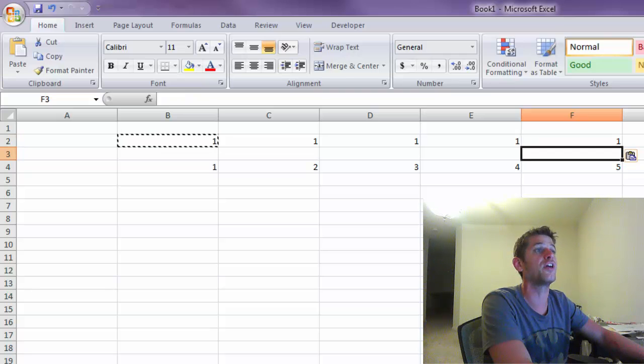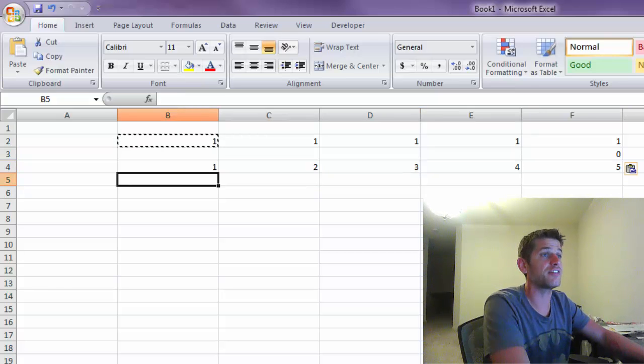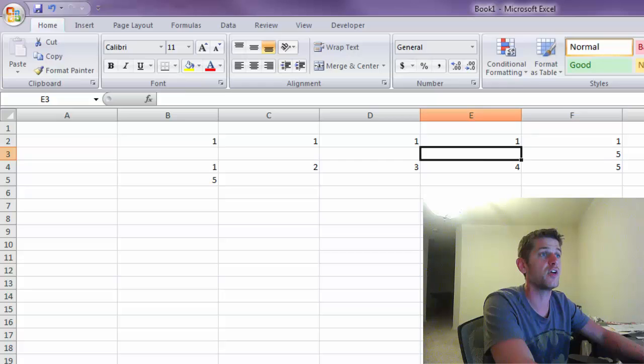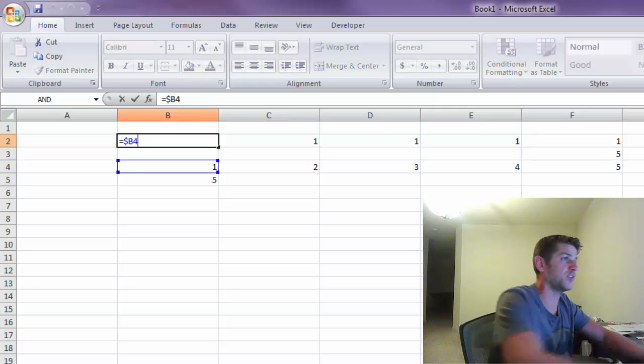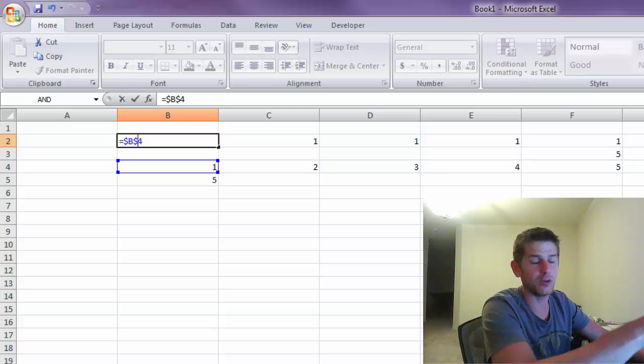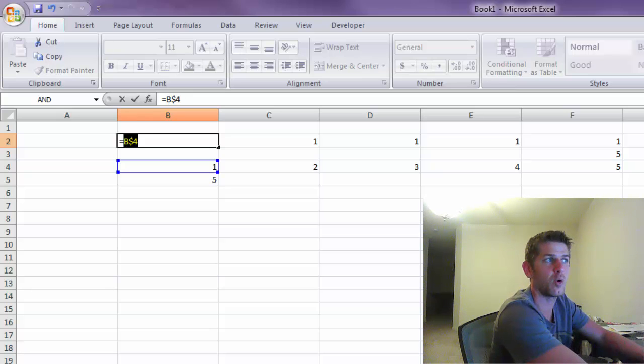So if I go down to F3 and hit paste, it's going to say 0 because it's looking for B5, and we can all see that B5 has nothing in it. Watch, I'll say 5 and it'll say 5 right there because it's looking for B5. If I didn't want that to move at all, I would lock down the row variable or argument, I suppose, with a $ sign. Another way to do that is to hit F4 and it'll cycle through. So here you can say it's completely relative. Here it's locked down.